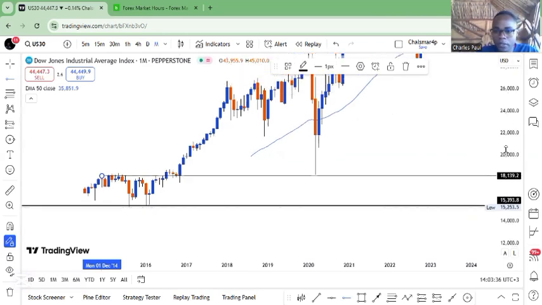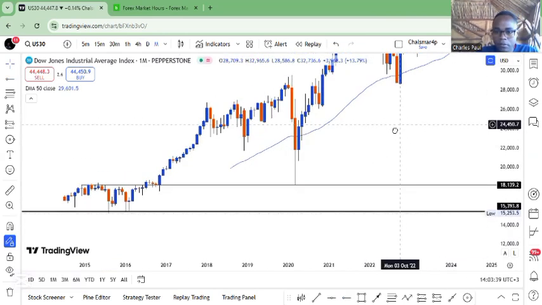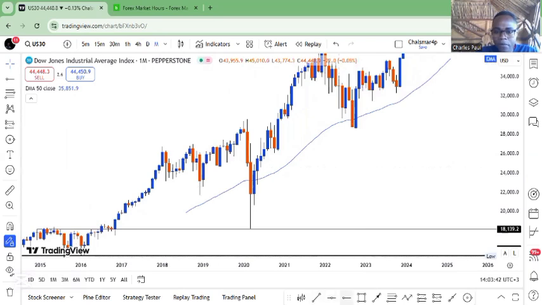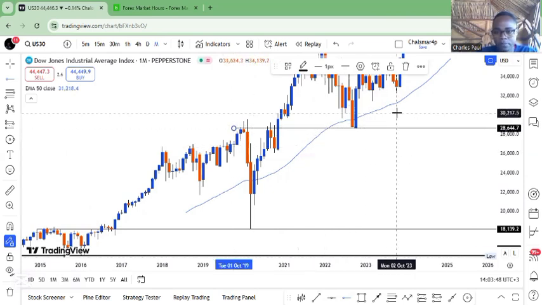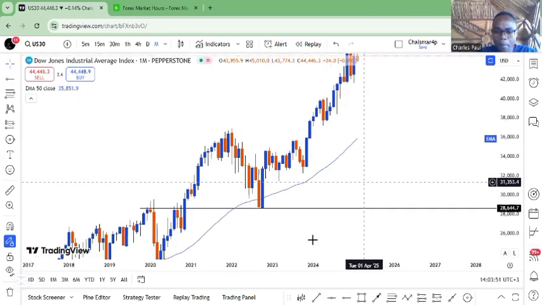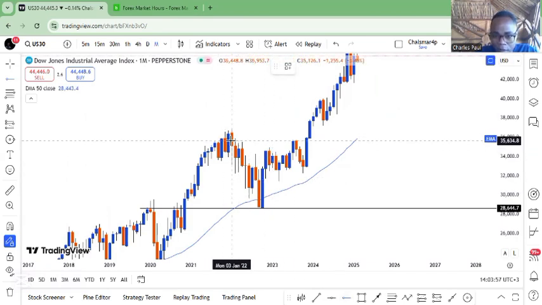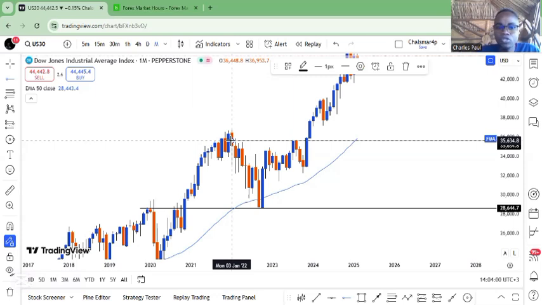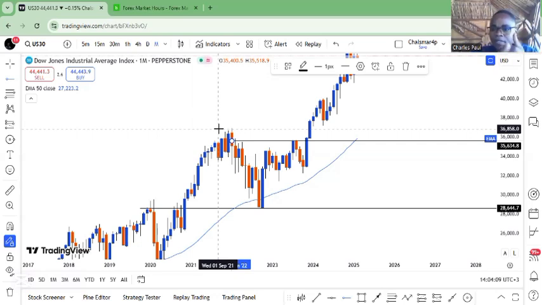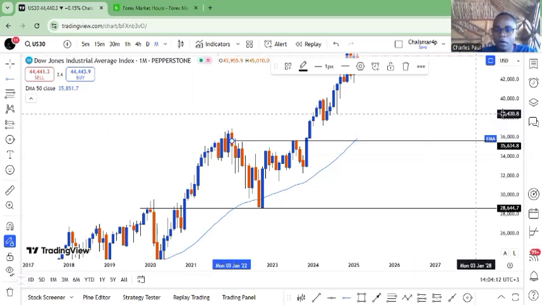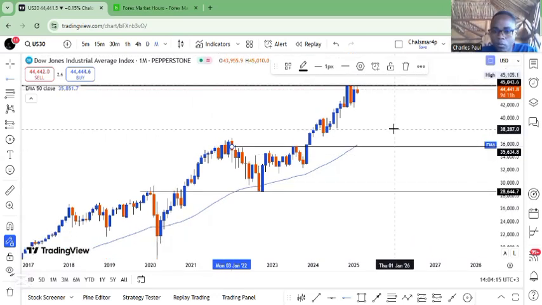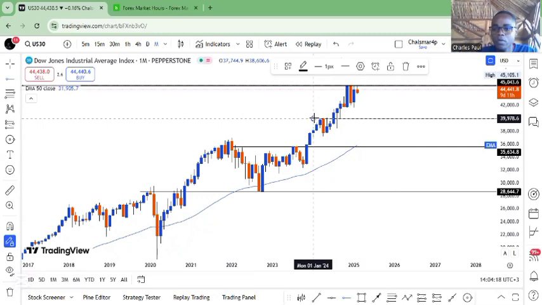But also, if you scroll down more and observe, you can see we have this important zone here. You know what I'm saying, guys? But also, we have again this important zone here. So some people may ask me, hey Charles, why don't you mark this zone here, the important zone? It's also an important zone, but we need to mark the current zone because we are trading the current market and not the past market. Also, we have this zone, which can also be marked as an important zone.